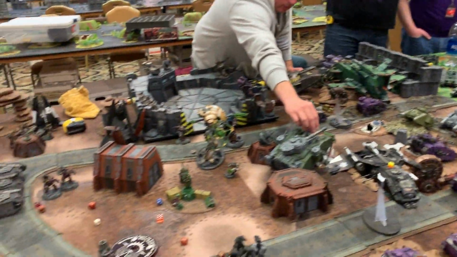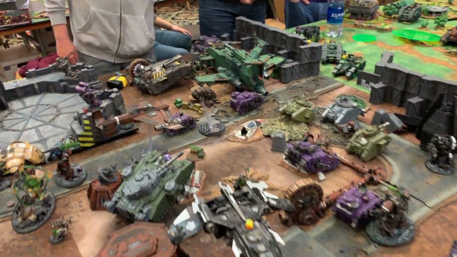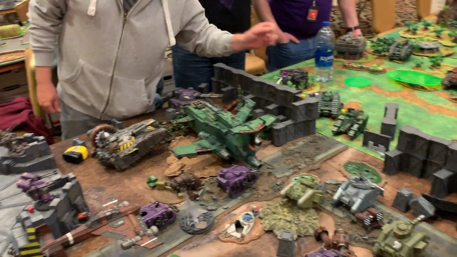So the game's wrapping up here. It looks like it's gonna be a Loyalist victory. We'll get back to you after the count up. The Thunderhawk is down to 1 wound, but it doesn't matter because it landed. It delivered its payload. Delivered its payload of Vulcan.